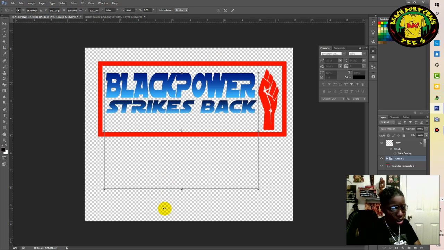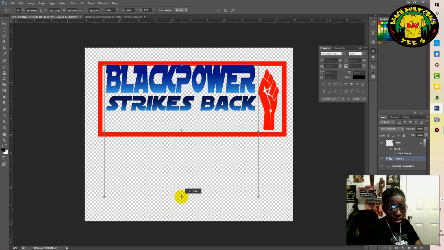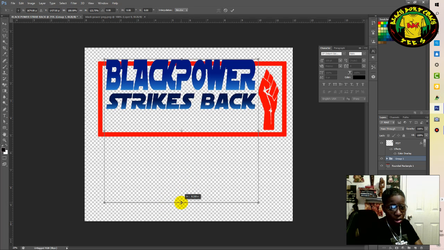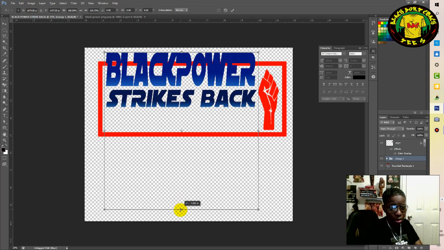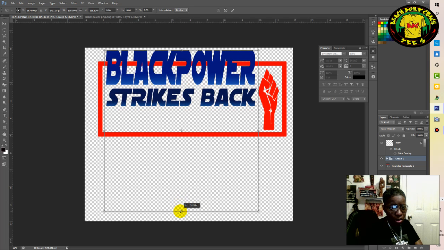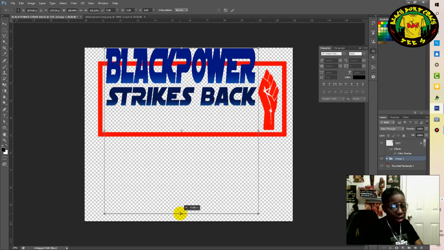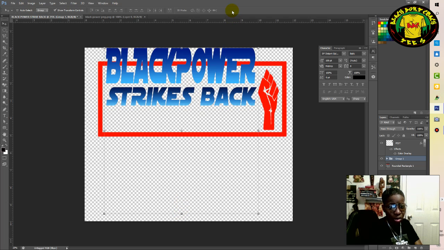Control T. Hold Shift, Alt. Okay. I want to make this text bigger. Stretch it out. I'm holding Shift and Alt so that it doesn't lose its formation. Okay, I clicked on the check.